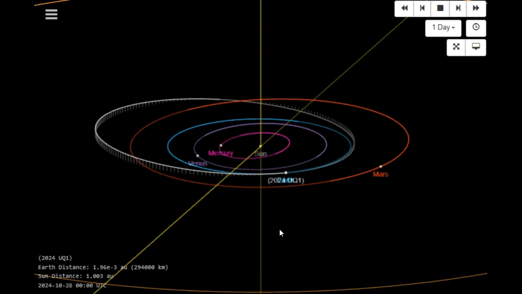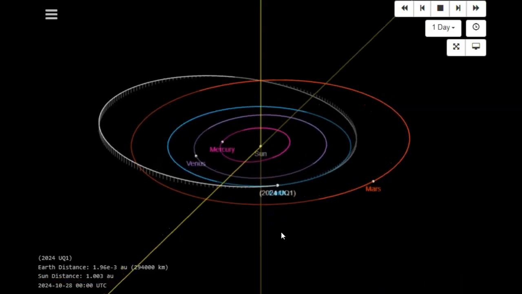We have 2024 UQ1 inbound for, well, the night of the 27th, the morning of the 28th, and that's going to happen about 1 a.m. on the 28th. It's going to be a little bit closer to Earth than the Moon. It should fly right between the two. Again, this rock's just over 40 feet in diameter, only moving at 6.6 kilometers per second, a little bit slower than most of the near-Earth objects we see here.